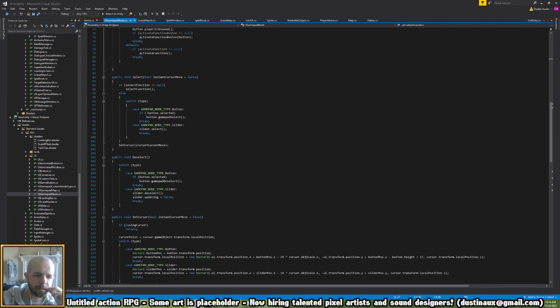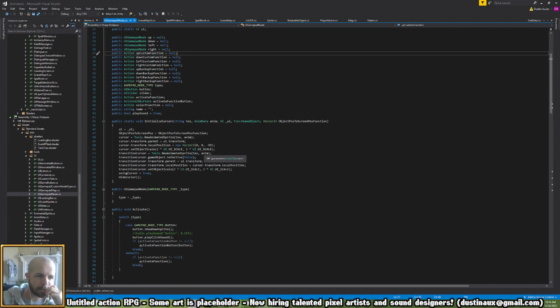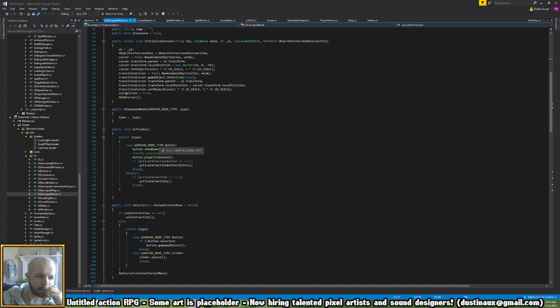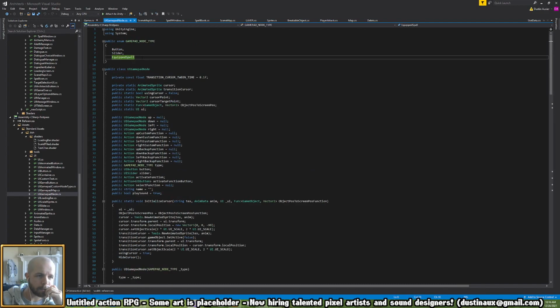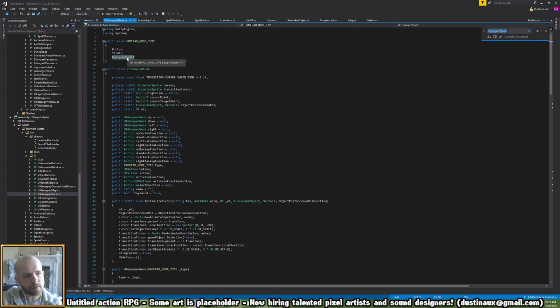I think I'm gonna make like just a generic type. Yeah, I think that'll be really nice. I mean, I've added an equip spell that I never use. Doesn't have to be that specific. I can just do just generic.